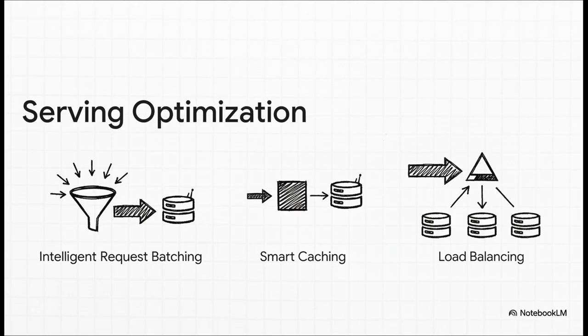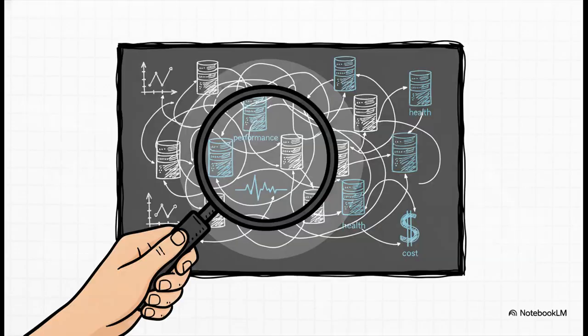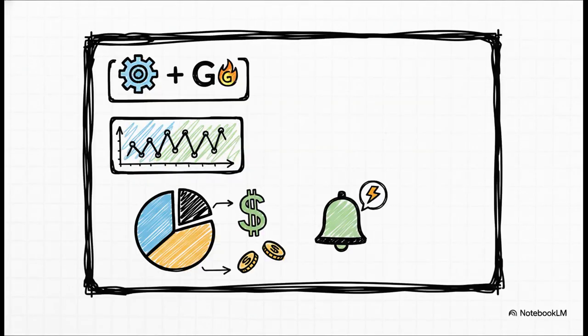The whole design, from top to bottom, is about minimizing the cost of every single prediction you make. And that brings us to the third and final pillar, comprehensive observability. You know the old saying, you can't optimize what you can't see, and that's exactly what this is about. It's all about giving you total visibility into the performance, the health, and maybe most importantly, the cost of your entire AI stack. And we're talking about some seriously enterprise-grade stuff here.